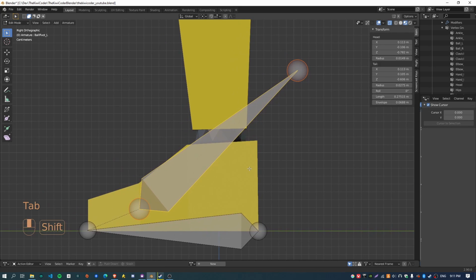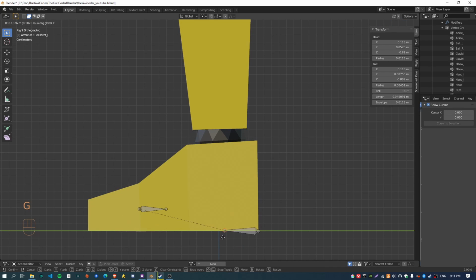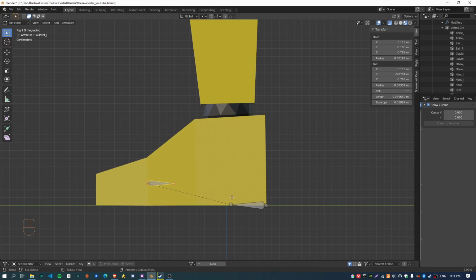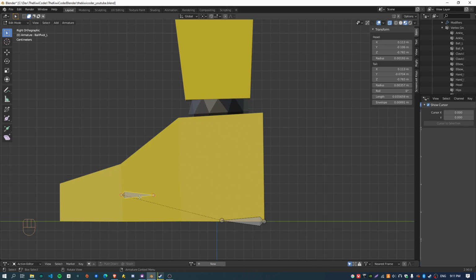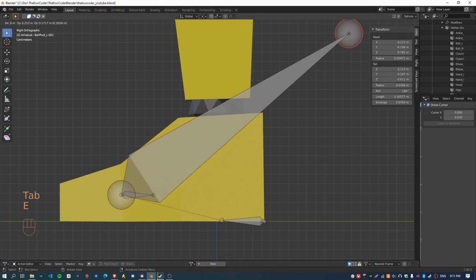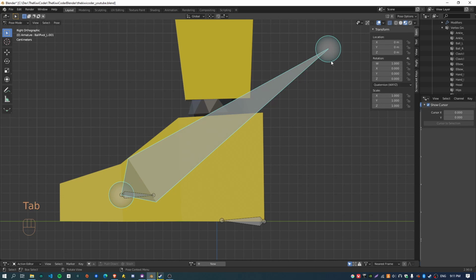If we go into edit mode, before I create the third bone, I'm going to move these bones out of the way and make them a little bit smaller, because they're not actually going to be important. These bones are just used as drivers, and we're not going to be animating or using them by hand at all. So I want to make them a bit more insignificant. The next step is to create this third bone and clear the parent on that one as well. It will be parented to a master bone eventually, but for now you can clear the parent.